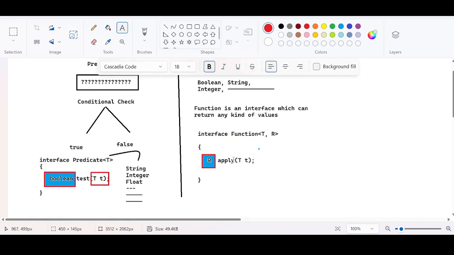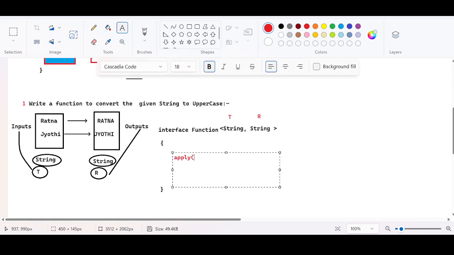Just replace T with the given type. What is the given type? String. You can take any variable name; I am taking S as the variable name, and the return type is string type. I am just replacing the syntax with the respective data type, nothing else.